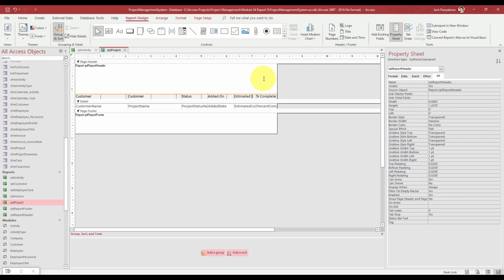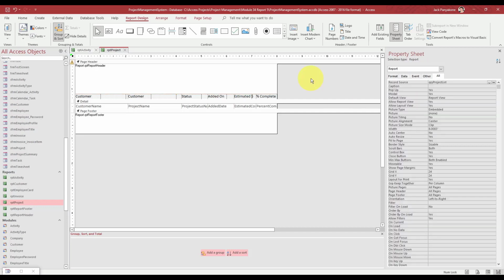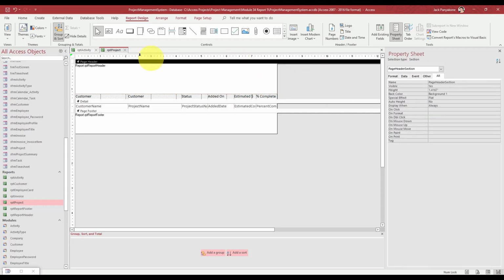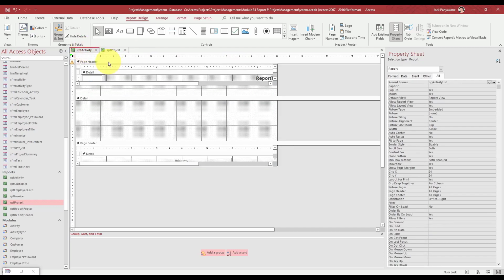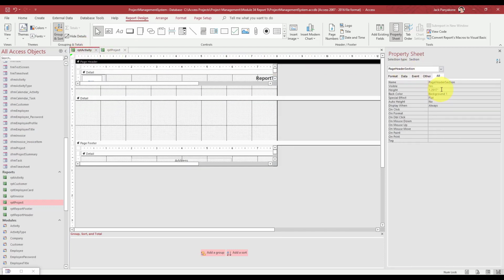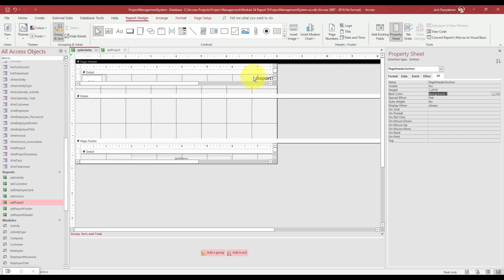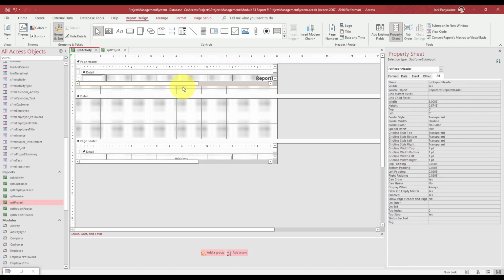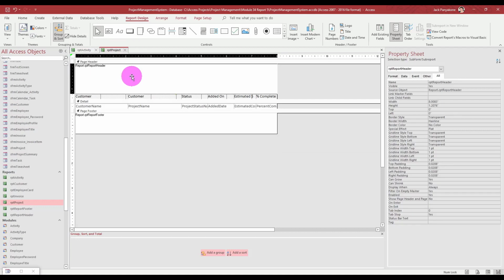All right, and I'm gonna copy this guy. Actually, you know what? Let's change his height first. The height of the header. So I'm gonna go right there, select, and then change height, and then select the report height here.